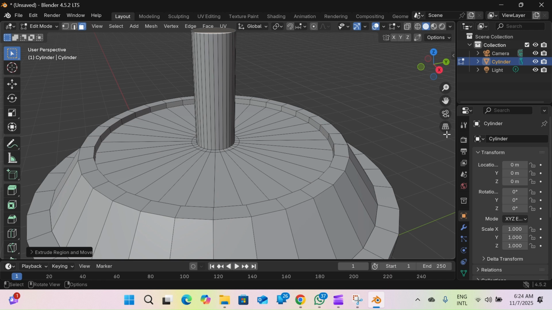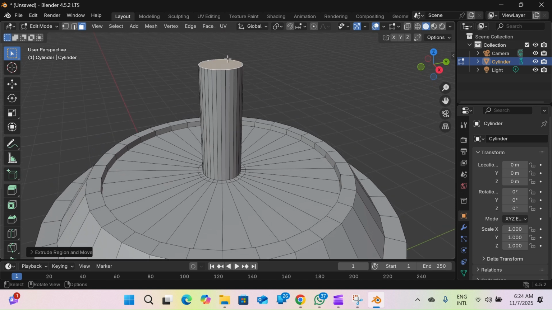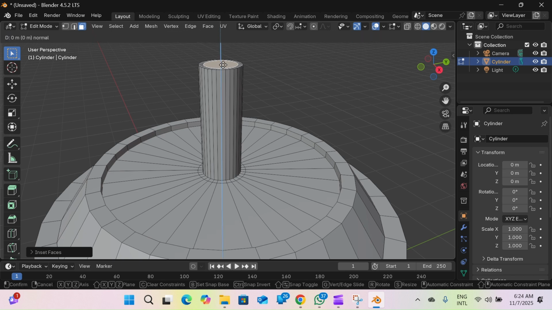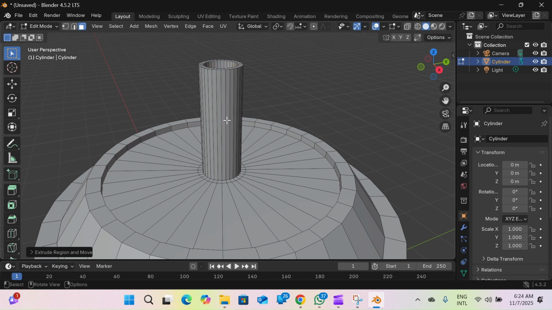Okay. Now, with this, I can also pan this down a bit. I can also press I to insert, so I can have something like a hole here. So I'm going to press I to insert and press enter, then press E to extrude this down so I can have that hole. I can stop here.